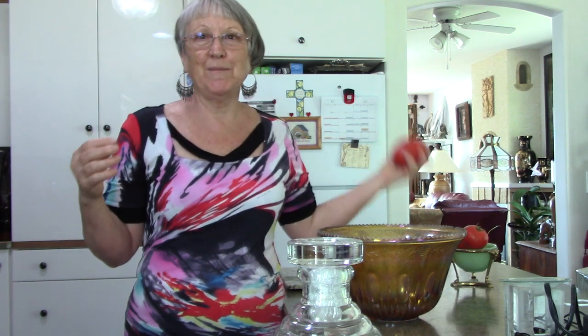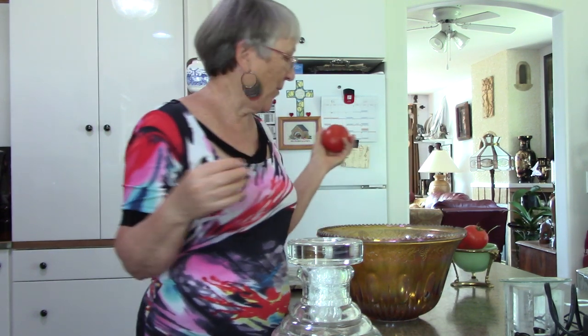Or if you leave bananas sitting on your counter, which is a no-no, because ethylene gas will kill your orchid's flowers. The blooms will just fade away if you have anything that's letting off ethylene gas, like fruit, any ripening fruit. So I keep my bananas in a pot in the cupboard with a lid on. That's where I keep mine. And right now I have some tomatoes here because this time of year we're always eating them. And I don't have too many orchids in bloom.